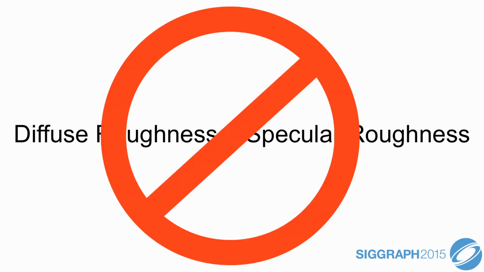And I think that's really not a good approach, because it's been known for a while that the diffuse response effectively smooths out small bumps. If you're familiar with ICT's light stage, they give you separate normal maps for specular and for diffuse. So if you look at something like human skin, the specular normal map will have lots of high frequency detail, and the diffuse normal map will be sort of smoother and more filtered. Effectively, the diffusion profile filters out the normal map, and a lot of people know that, but it seems that a lot fewer people know that this applies even more so to the roughness.